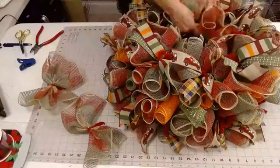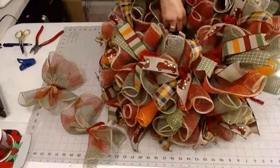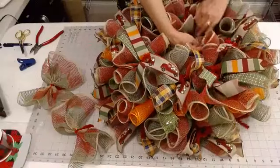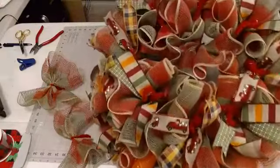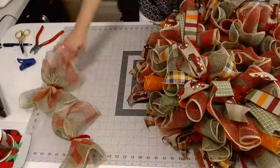All right, so let's put these ruffles in the center. And then I'm going to hold it up and let you take a look at what we got so far. So you just twist them down right onto that crossbar. And I take my ruffles and I spread them out long way, this way, so that I can get the most coverage out of them. And then just lift these ruffles up. So again, that keeps it from sinking into the middle. You see what I'm saying? How it keeps it from sinking into the middle? So that makes a huge difference.